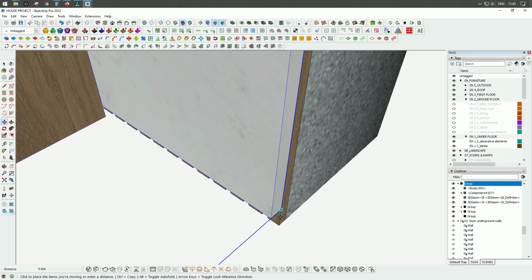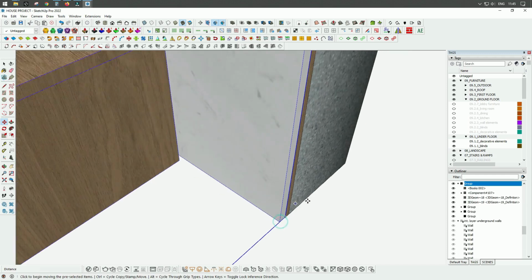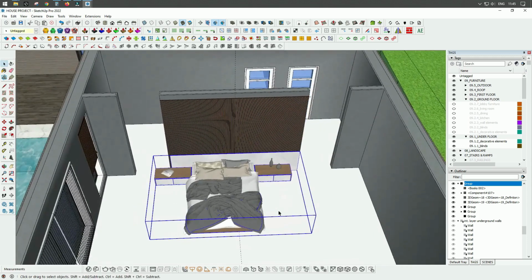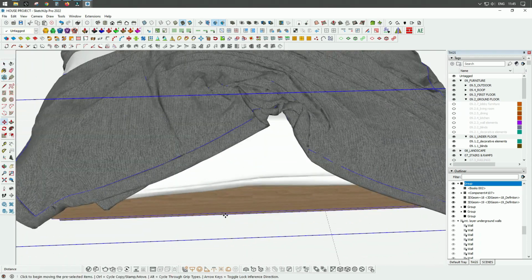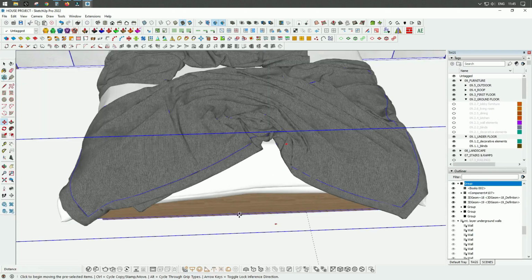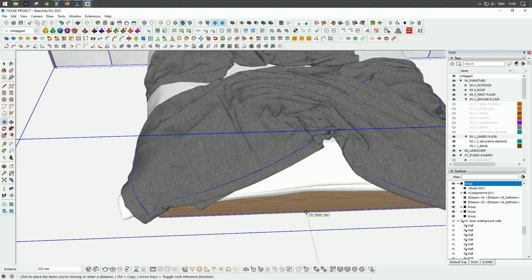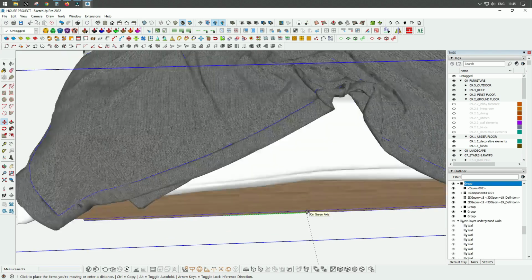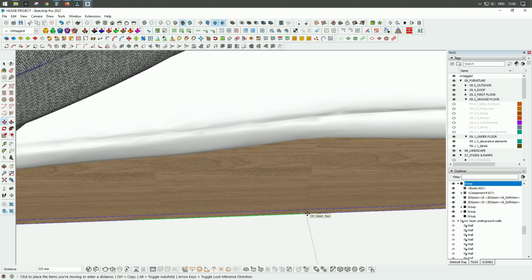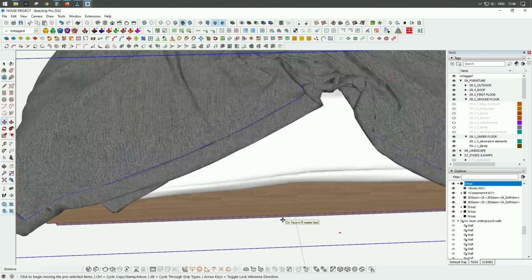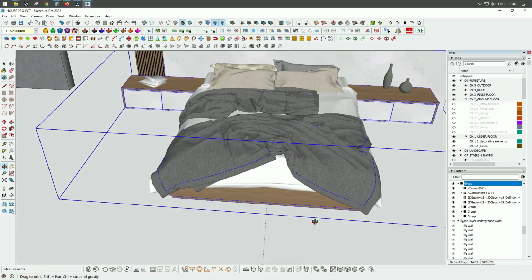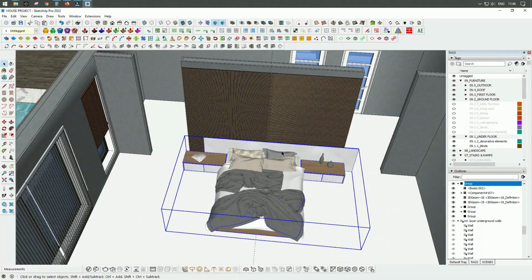I will adjust where it should be placed exactly, and now I can pick the middle point of this element actually of our bed, and this is the middle point of our group, and I can move it up to our reference line here in order to be in the middle of our wall actually.